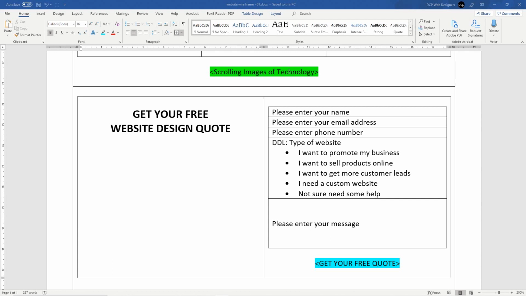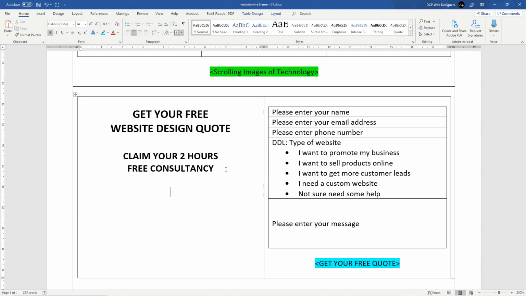And then sometimes it's worth giving more incentives. So I might do something like claim your 2 hours free consultancy. So any customer that contacts me that wants web design work done, I offer them 2 hours free consultancy. I'm willing to spend 2 of my hours sitting down with them to understand what their business is about, try and understand what is the best solution for their business, and then give them an accurate quote.